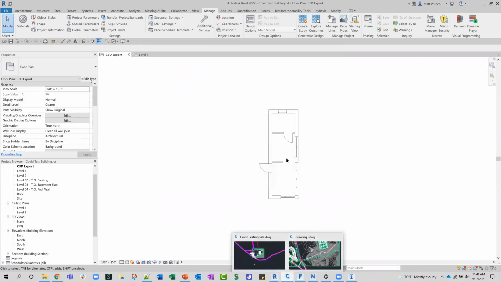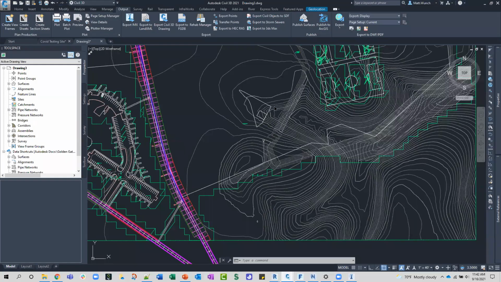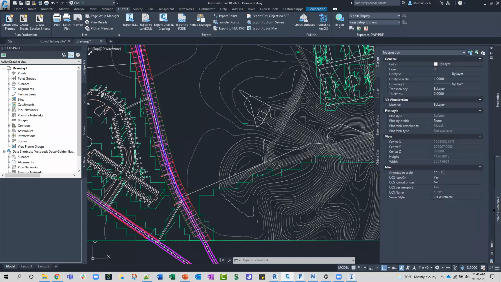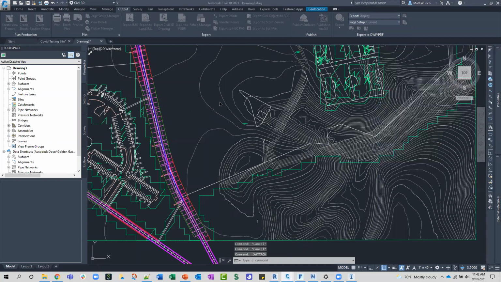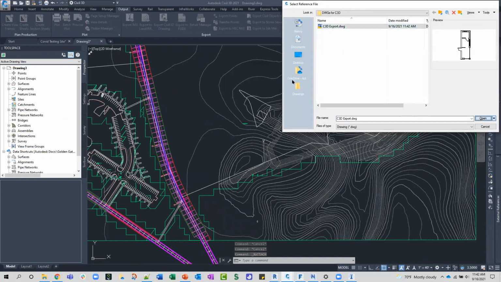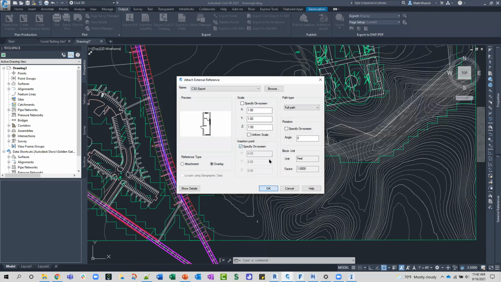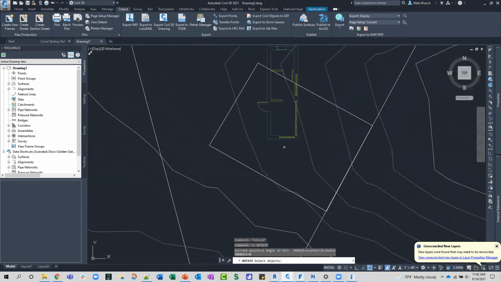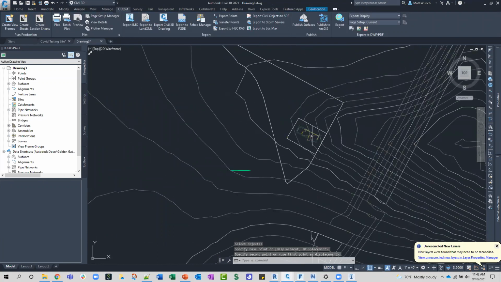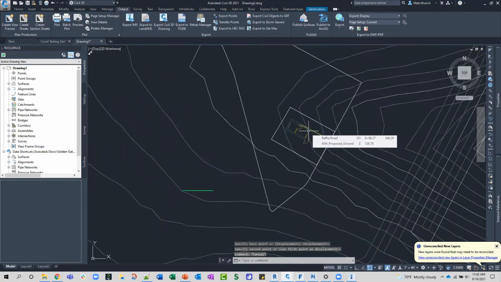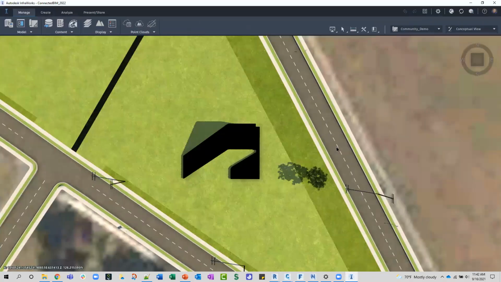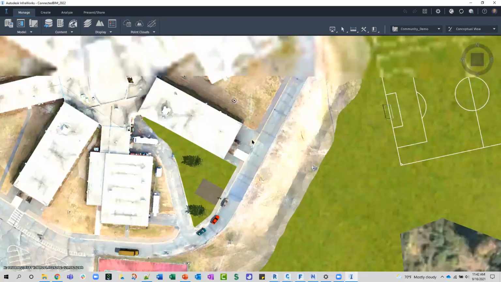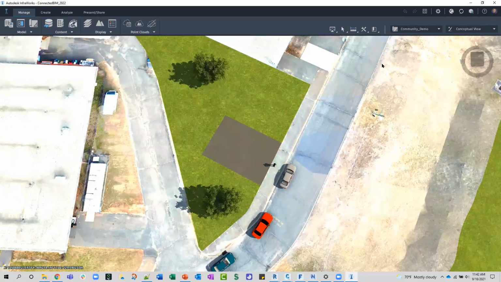Cool. All right. So hopping over to Civil 3D. So this is where we want to locate that floor plan, right? So external references, attach that DWG, and we're not going to care about insertion points or specifying anything. We're just going to go specify on screen, because we want to actually kind of rotate this into place. All right, so I'm just going to do this real quick. And we'll throw it right there. Okay, cool. So we want our building to be somewhere in that vicinity, which again, is this pad area right here in our InfraWorks model.